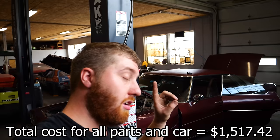With all that being said, this sucker's done and ready for the road, so let's put it on the road and go for a drive. All we have to do is figure out where to. Actually, you know what? I completely forgot, but it's my birthday tomorrow. I'm turning 27. Should probably go up and see my folks. A little bonus content, I suppose.